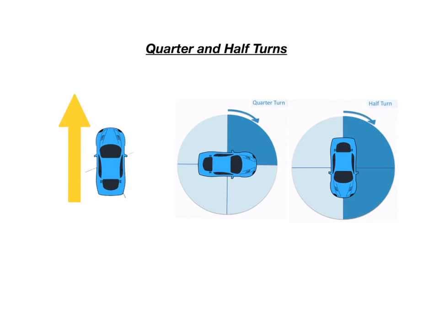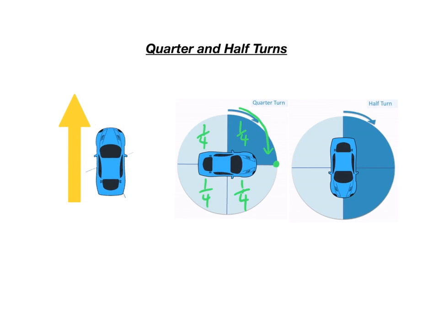So let's have a look. If we divide our circle into quarters, quarters meaning 4, we have 1/4 here, we have 1/4 here, 1/4 here, and another quarter. 4 quarters making a whole. We can see that the car moves in a quarter turn, so it moves 1/4 of the way around the circle to here. It moves a quarter turn in the clockwise direction.